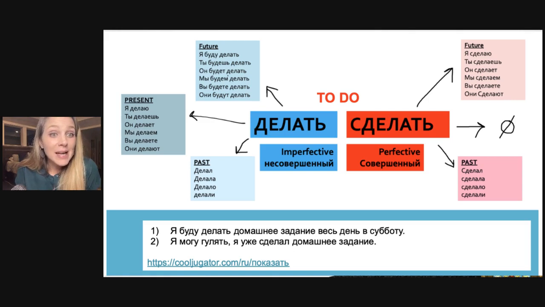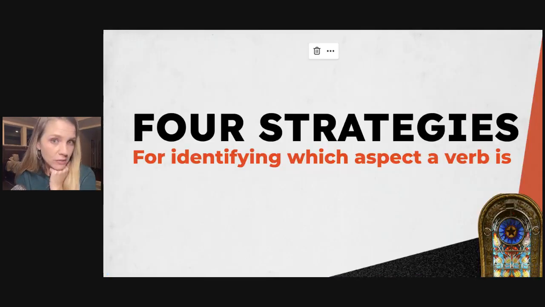And then there are some example sentences of how you might use each of these verbs in context. Sometimes in my university classes, I make them choose 10 verbs that they want to create this kind of chart for, because it really helps them visualize that there is no present tense in perfective. Plus, anytime you learn a new verb, you have to memorize the conjugations, and they may not be the same on both sides of the chart. So that's something you could do if you want to be extra.